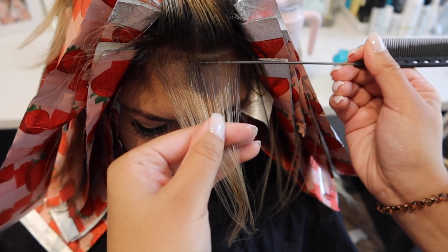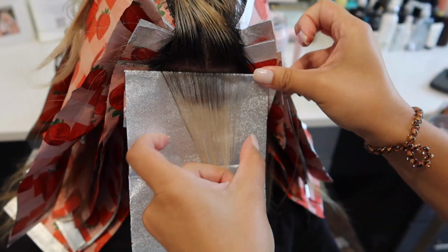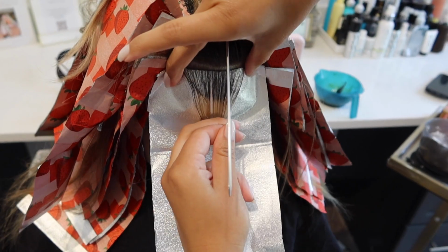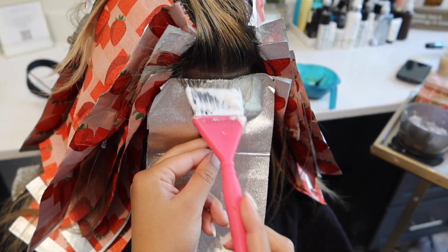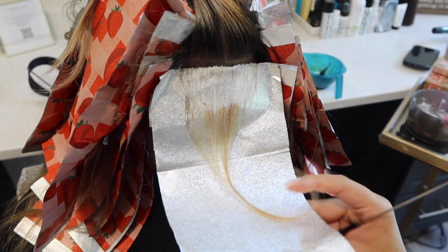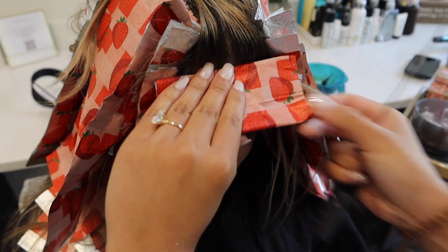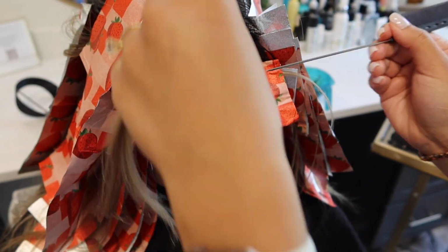Alright, so after all of her teasy lights are in and all of her low lights, it's money piece time. Here we go. I actually normally don't do my money pieces like this. I like to separate it in two sections, one on each side of her part. But for whatever reason, on this day, I was feeling crazy and did it like this.